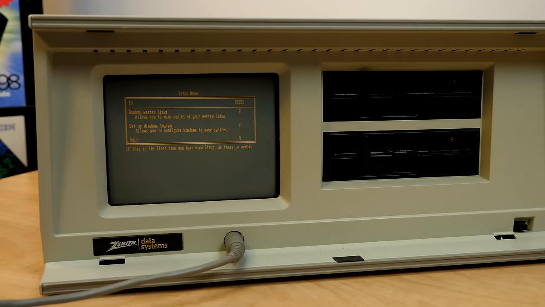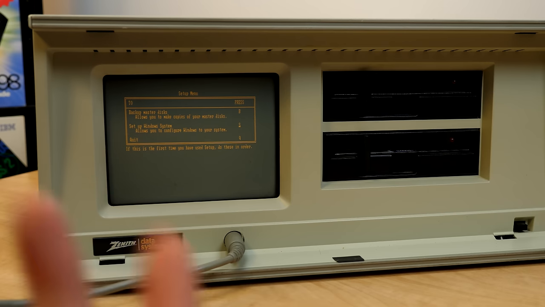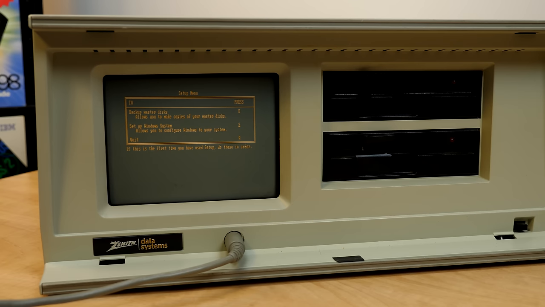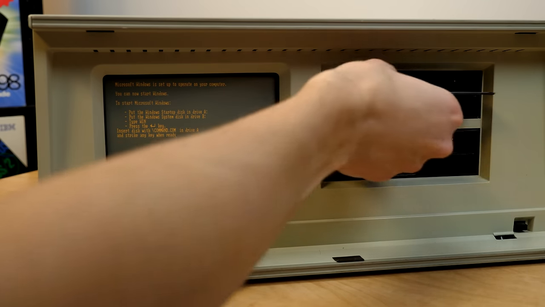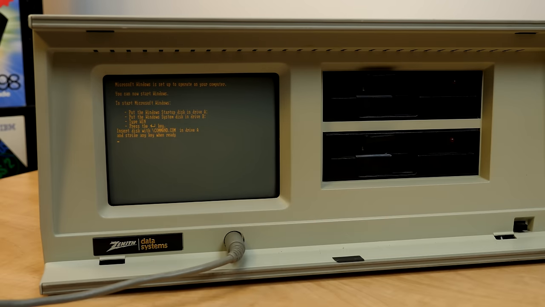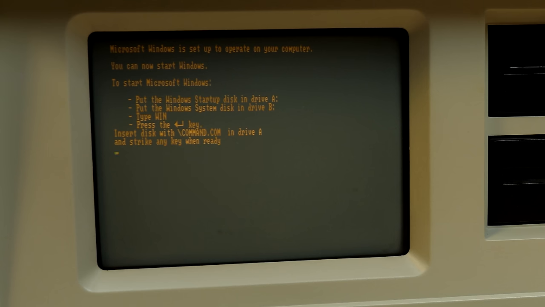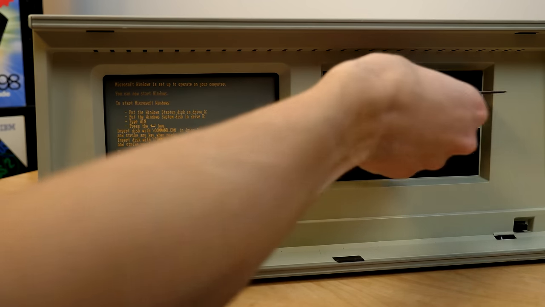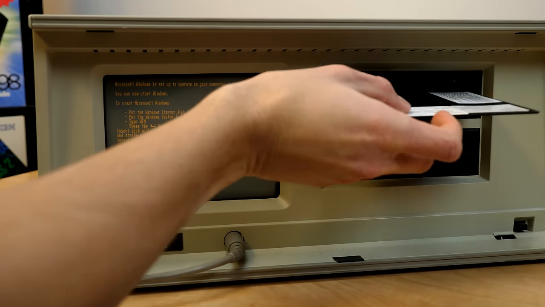So we haven't even used the desktop application or, well, disk 6 is Windows Write, so you just have to put that in when you have Windows running. But we'll take out diskette number 4, and so now we just hit quit. And of course, I'm curious what's gonna happen here. The startup disk is not gonna have DOS on it because it wasn't able to copy all that over. So this should not have a command interpreter on it. That means we're still gonna have to start up the system with the DOS diskette in the drive. So we'll go ahead and do that.